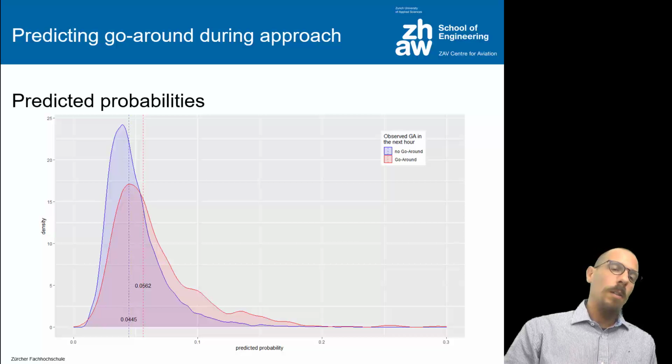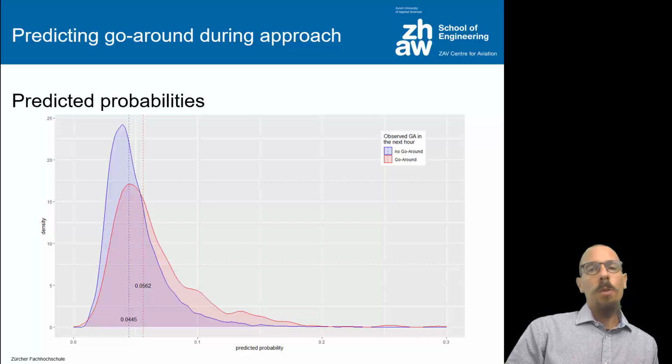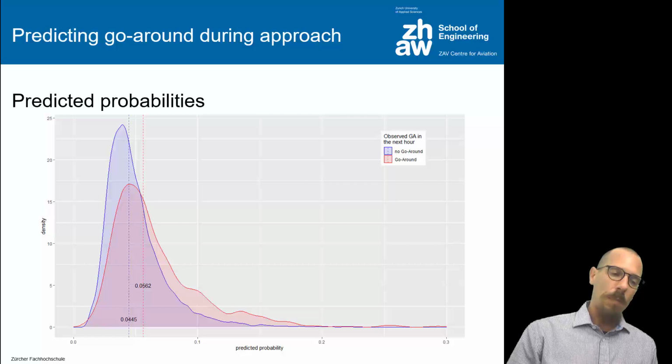If we look at the predicted probabilities as shown on this graph, where on the x-axis you have the predicted probability and the density function of the probabilities, we can see the two groups in two colors. The blue curve shows the probabilities predicted for the flights that were not go-arounds, so the landings. The red curve shows the predicted probabilities for the go-arounds. Unfortunately, the two groups do not separate very well. There's a big overlap, which means that differentiating between a go-around and a non-go-around is really hard for the model, and it only works for part of the flights. This is to some extent to be expected because the predictors that we have are relatively weak and do not achieve this separation of the two groups.